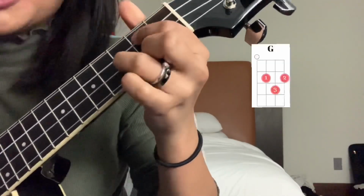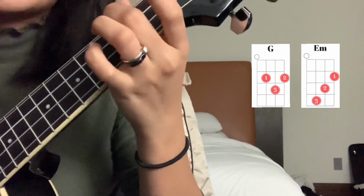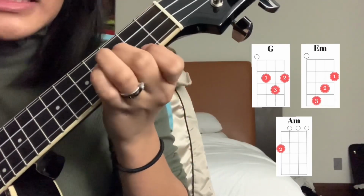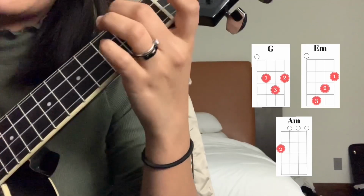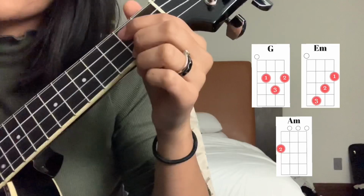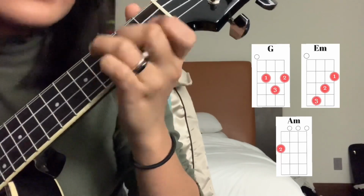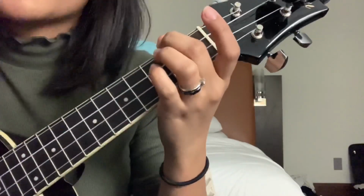The chords are G, E minor, and then A minor. Same way to play it. Strum 1, 2, 1, E minor. Strum 1, 2, 1, and then A minor. Strum 1, 2, 1. Now I will play it to you guys. Battle king composing hallelujah. Now we're about to go to the chorus.